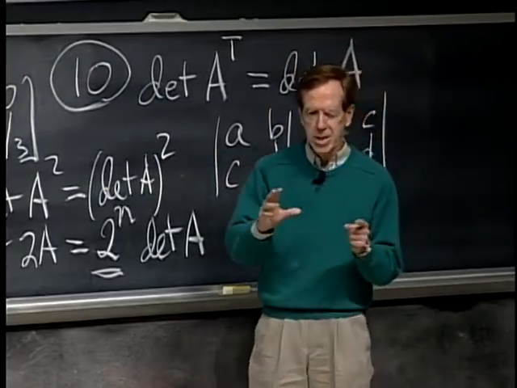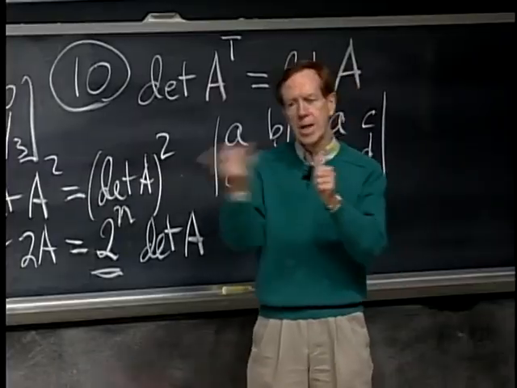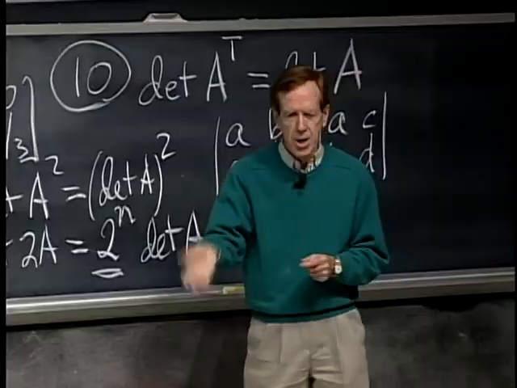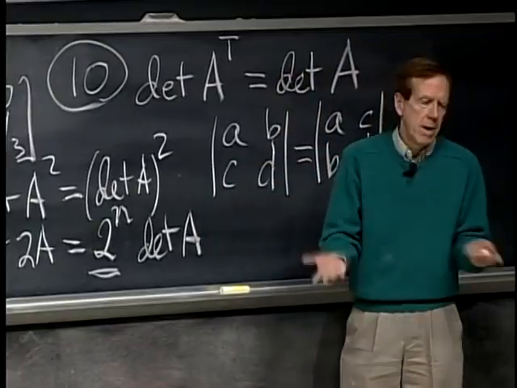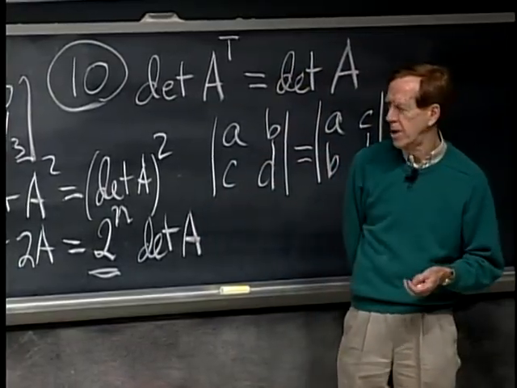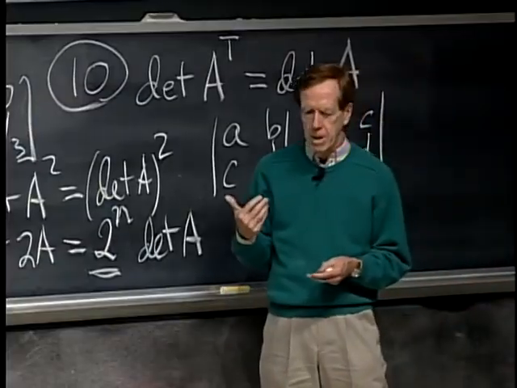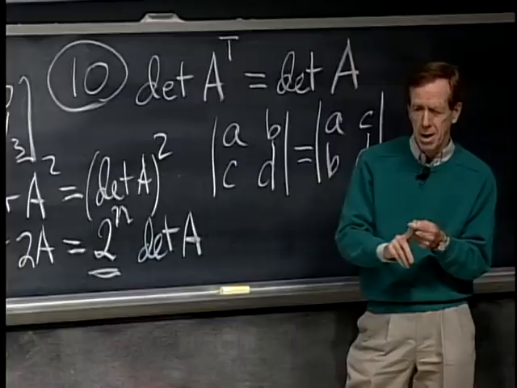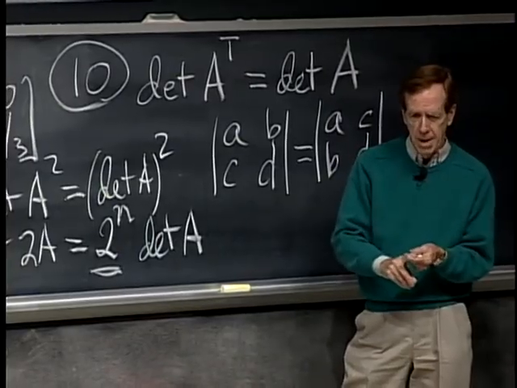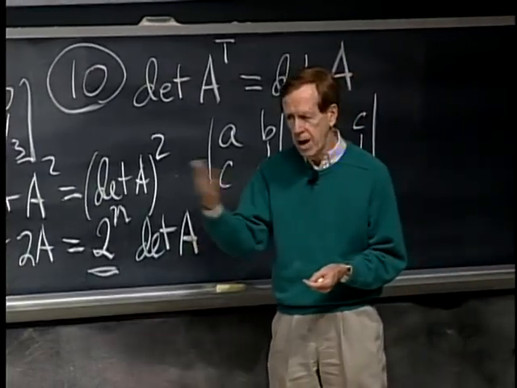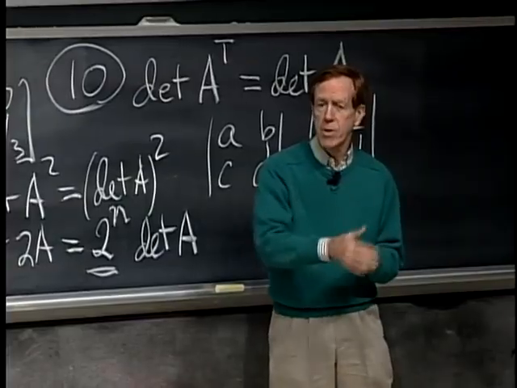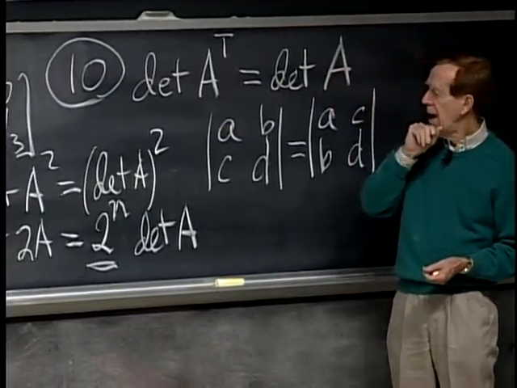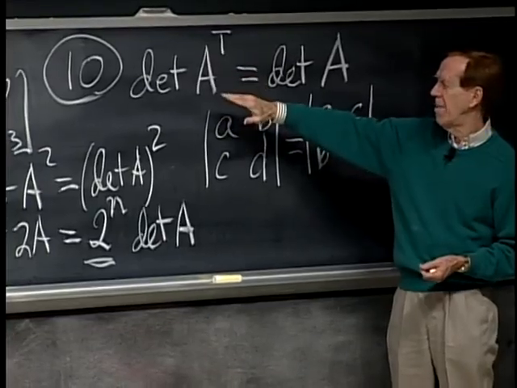Because if I want to see why, I can transpose, those columns become rows. I do the exchange, I transpose back, and I've done a column operation. So in conclusion, there was nothing special about row 1, because I could exchange rows. And now there's nothing special about rows that isn't equally true for columns, because this is the same. Okay.